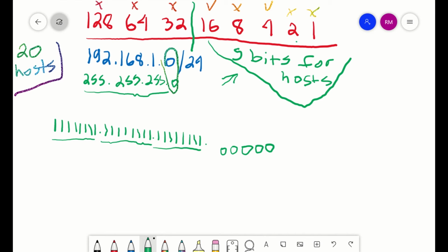We need to have the full 8 bits, so we would do that by, and this is what subnetting is all about, we're actually shrinking this network down. We're giving it a longer prefix, which is shrinking it down and essentially turning it into a /27. Because if we add these together, 8 plus 8 plus 8 is 24, and then 25, 26, 27.